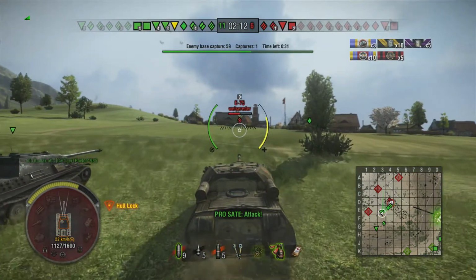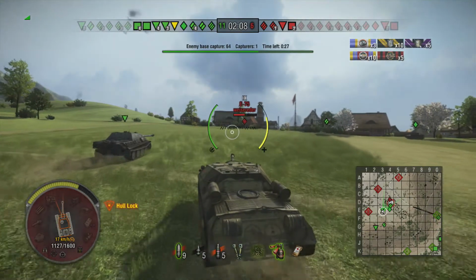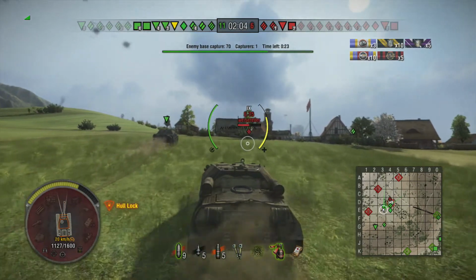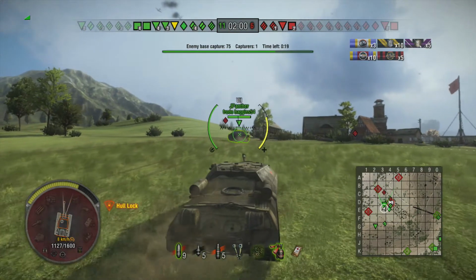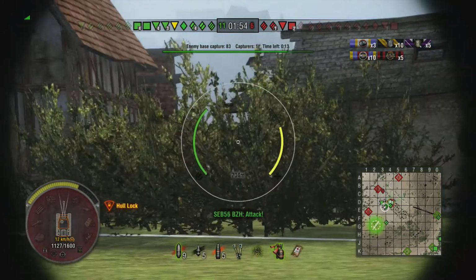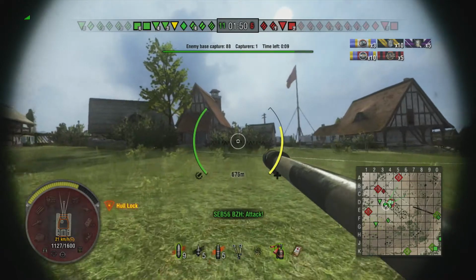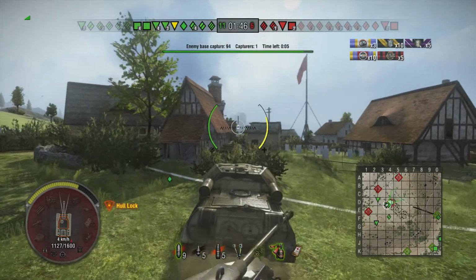So it feels a little bit more mobile than the ISU as well. Gets around the battlefield, okay speed. And one of the other things I've noticed about this tank is the gun depression also feels a lot better than on the ISU. I mean, it's no T29, but if you sit back behind a small ridge, you can aim over it pretty well.